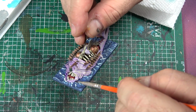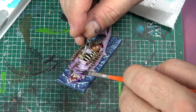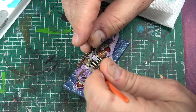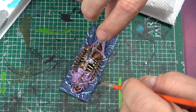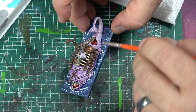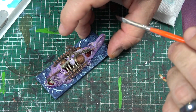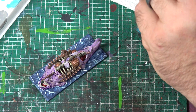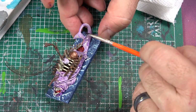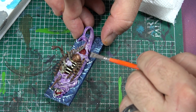Then what we're going to do is come around the mouth here. We want to be very careful. We're just taking our brush and moving. We're letting the wash get in where it wants to, but we're controlling it at all times. I'm using just the littlest bit and letting it move in there. Exactly. I'm going to take a little bit more here. That's what we want. I'm just going to come over the top here, and over there. The second coat really is telling.